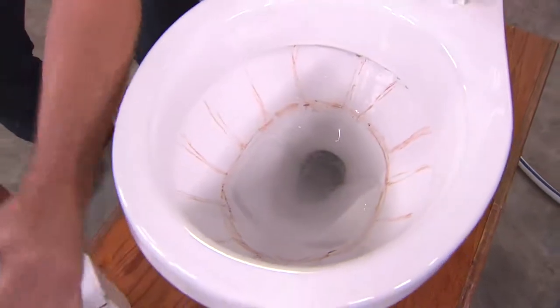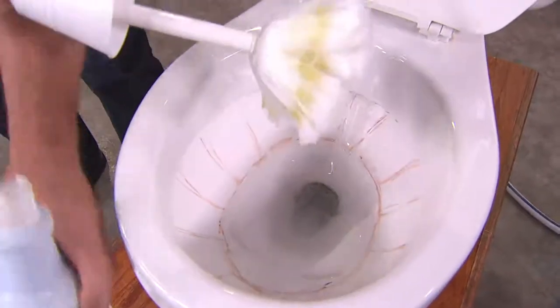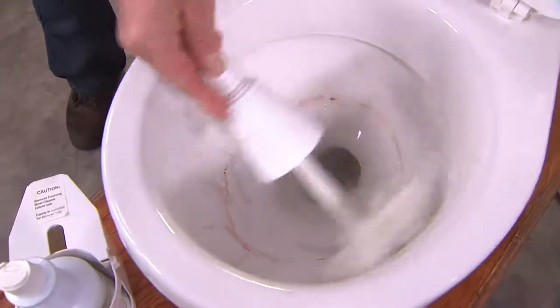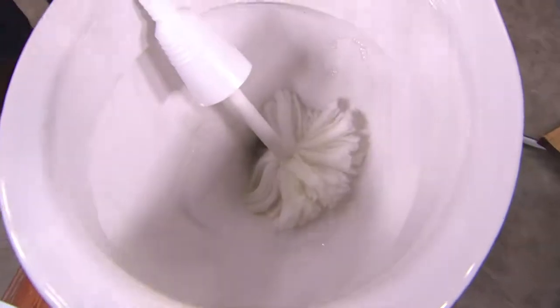Now what I'm going to do is take the cleaner and squirt one ounce onto the swab. You don't pour it in the water because you're just going to dilute it. I'm going to apply this full strength all the way around the bowl. Mary Beth, I put a crayon on here to make the simulated mess. At home, your ring won't come off this quick — it'll take between five to ten minutes depending on how bad it is. But if you can see the foam, it's clinging to the bowl. It's going to cling to your ring and eat that away.